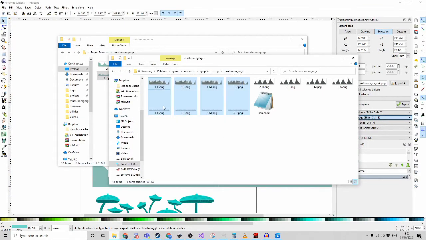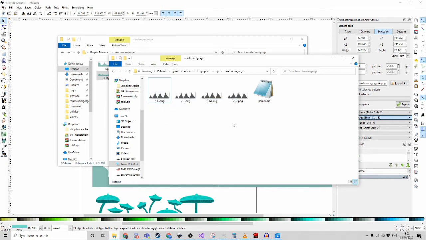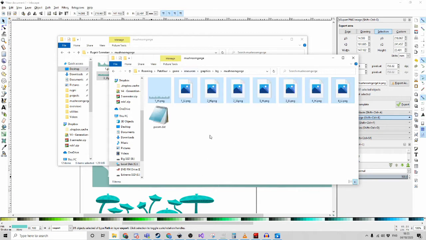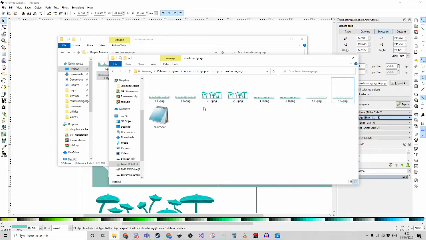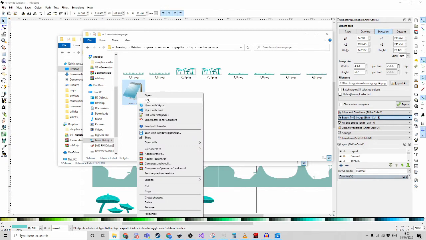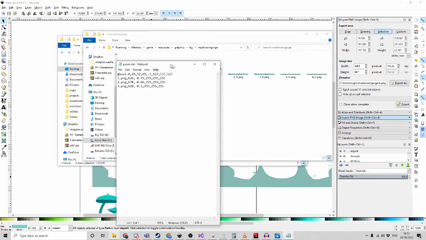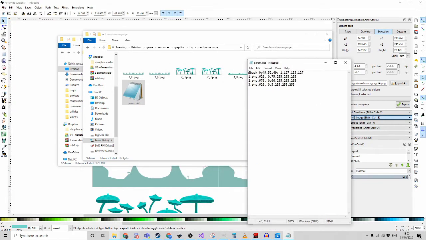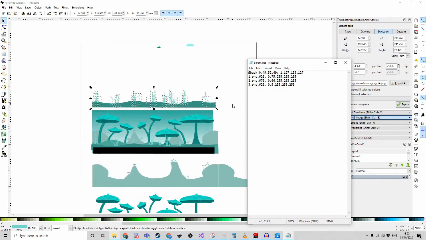So now I'm going to go ahead and delete some of this HGG Cliffs stuff that was in there from when we copied it. Now we've got our files in there. So we're going to open up this param.dat file now. This param.dat file contains the information of how these layers are going to be stacked on top of each other, what colors they are, and all sorts of interesting information like that. It's also going to contain some information about what color the sky is going to be. And that's what we're going to look at first here.